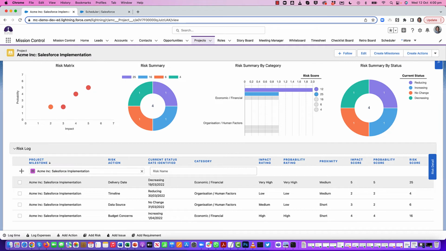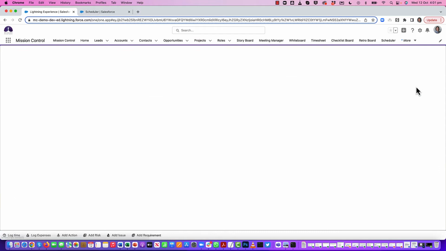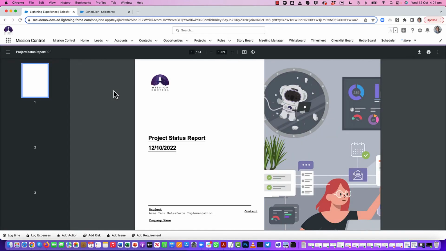So the risk matrix will obviously just automatically adjust, and then the color coding within the project status report has also been updated. So if I just jump in and show you that, you'll see that the coloring of those risks has just changed slightly, just to give you the 5 different options.